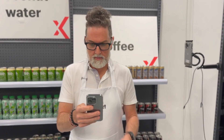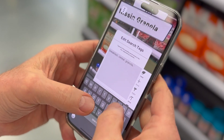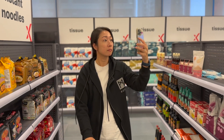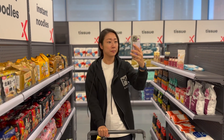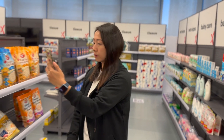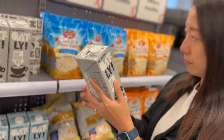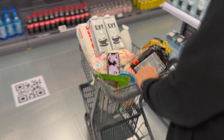Neil can then simply define the walkable area of his domain and start adding points of interest. These points of interest can even be tagged with relevant keywords, helping shoppers find and discover the best products for them by meeting them where they are in the shopper journey. This way, Neil gets to deploy the arsenal of e-commerce, but in his store.